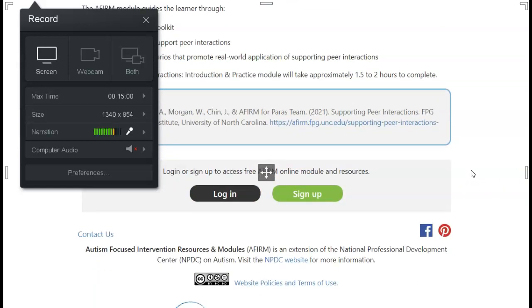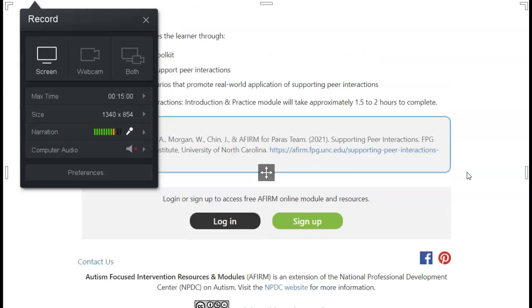Okay, again, I believe when I tested this out over the summer, the best way that I found to submit your assignment is to just take a screenshot of it. If there's an opportunity to take a post test, again, I haven't worked through an entire module since the summer, but if there's an opportunity to take a post test where it displays a score or a certificate, submit that for me as well, or in place of, okay? Submit something that shows me your post test score is basically what I'm trying to say.